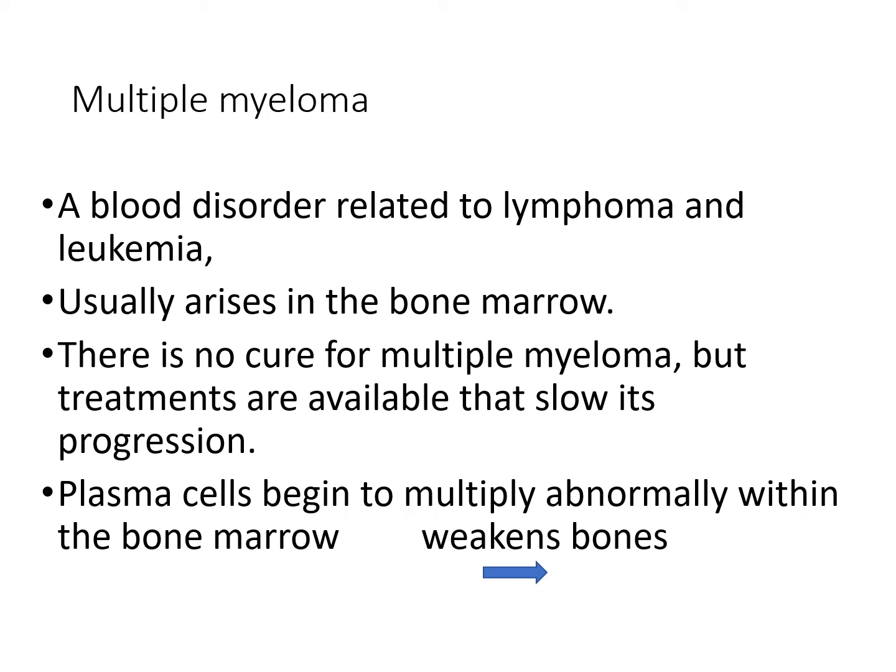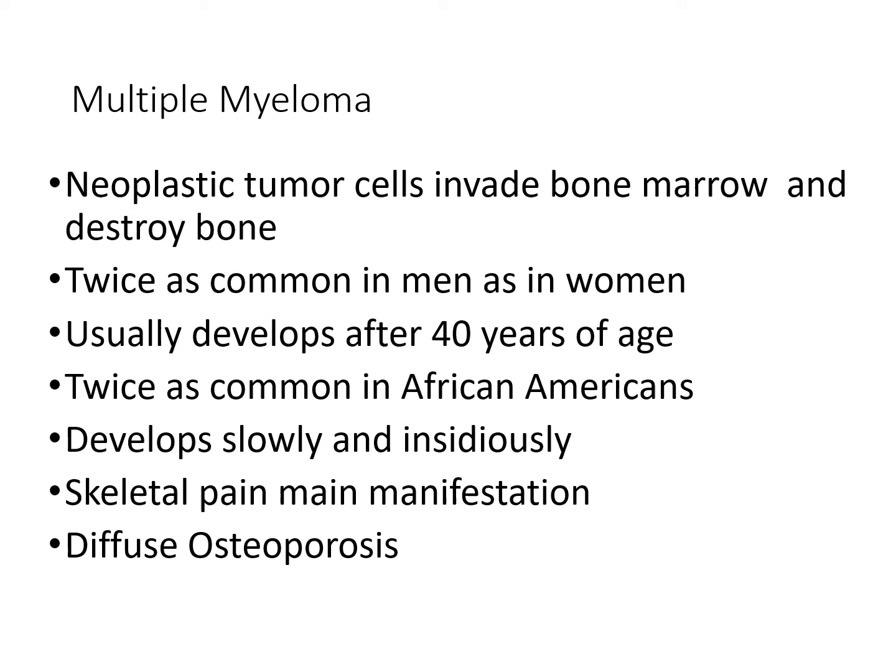So your plasma cells basically multiply abnormally, so keyword is always multiplication, a lot of proliferation within the bone marrow, and then you get weakening of the bone that happens. And we've already described the immunoglobulin feature that's responsible for that. So once again, it's cancer, it's proliferation, but for this one, it is specific to the bones, and the bones become very weak. So your tumor cells invade the bone marrow and they destroy the bone.